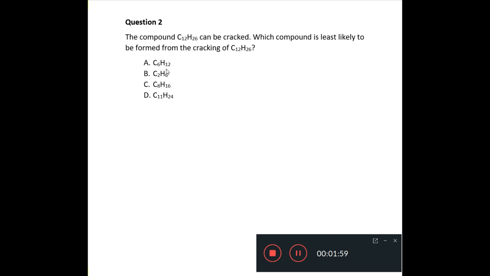Now if you're going to split C12H26, let's look at what kind of compounds you can get. You can get C6H12. That's an alkene. That's possible. C2H6, C8H16. The one that's least likely to happen is C11H24. In order to form that, I would have to split off CH2 from C12H26. Now CH2 is not a stable compound. This cannot exist on its own for any period of time. So it's very unlikely that you could get this. You could get something with C2 or you could get hydrogen but you wouldn't get CH2. Therefore you're not going to form C11H24. So your answer is D.